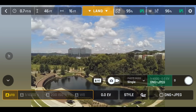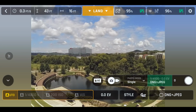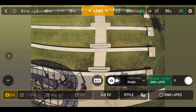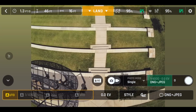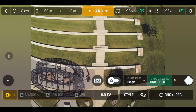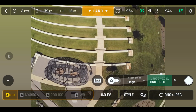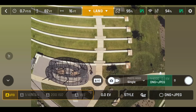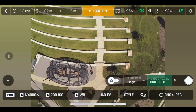Something I want to do is get the sky with the buildings. We're going to point the camera straight down, and then we're going to come up a little bit. So we're going to do it from about there, 82 feet up in the air. Okay? I think that's a pretty good shot. So now that we have auto everything, we're going to switch it over to Pro. And it should keep those settings.